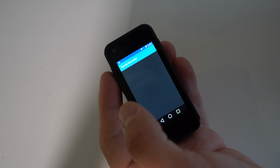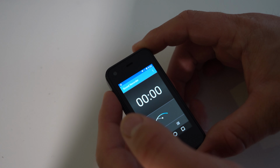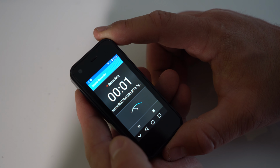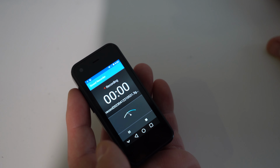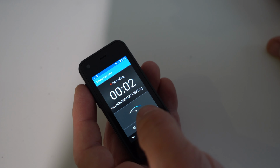But you know what? Let's try one of the built-in apps. Okay, we got sound recorder. Hello, this is a microphone test.